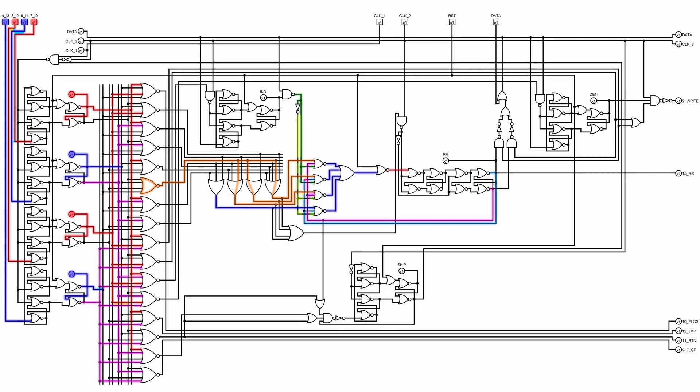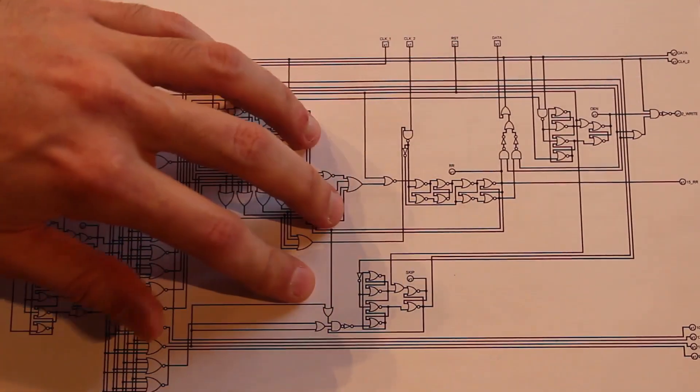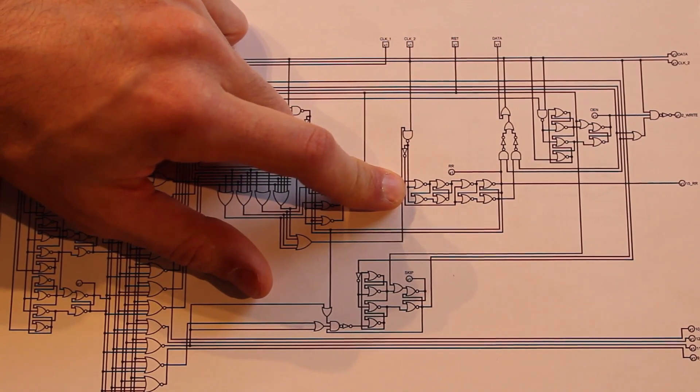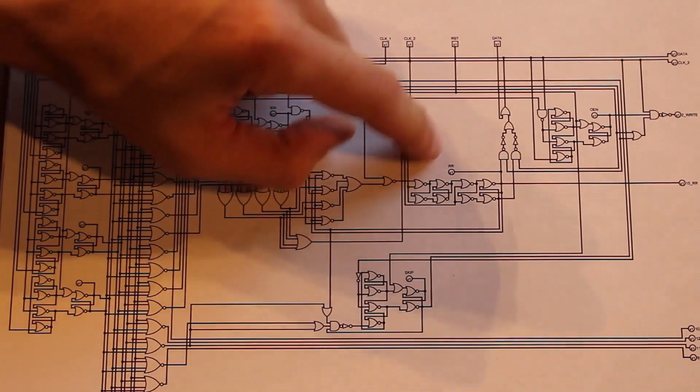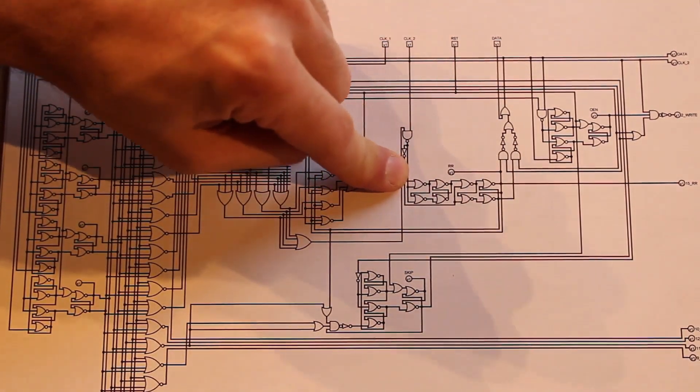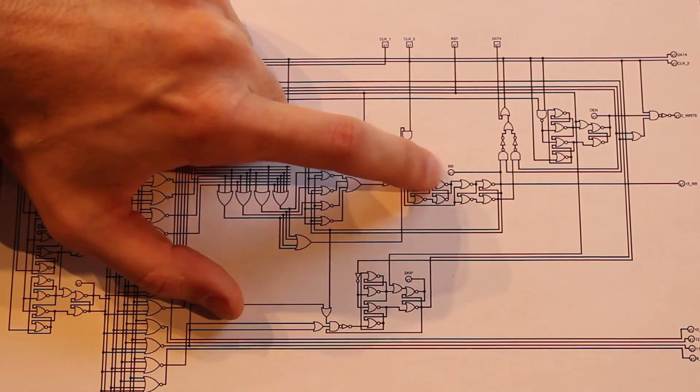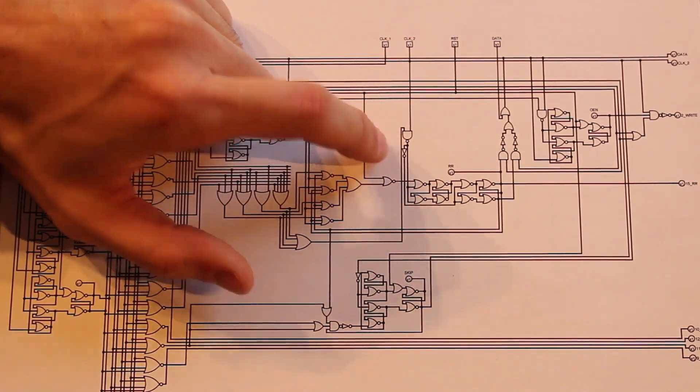For the logic unit, when that individual instruction is decoded, it comes in through a series of OR gates that ultimately goes to the multiplexer here, which generates the result that we need to store in the result register. It uses the input from the instruction register, through the decoder, through the OR gates, mixed with the state of the data and the state of the result register itself — so there's a whole lot that has to happen before the result register can start storing the result.